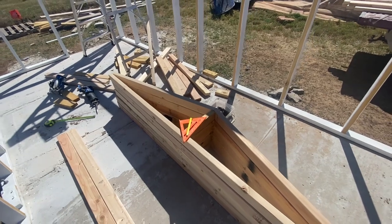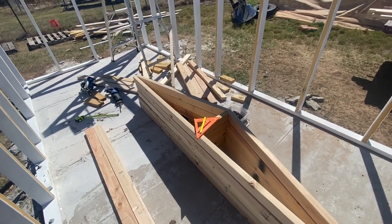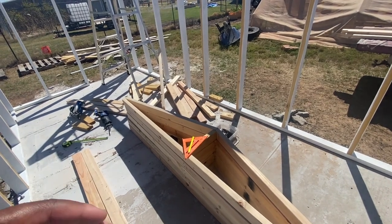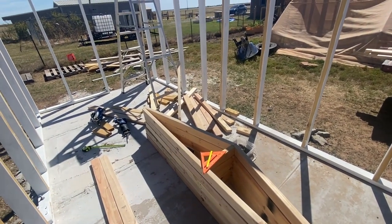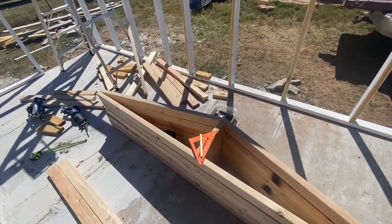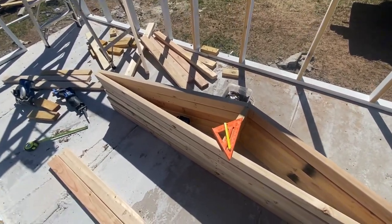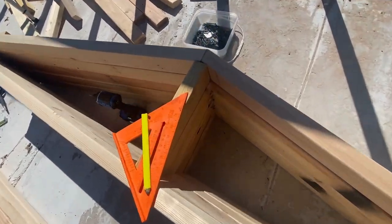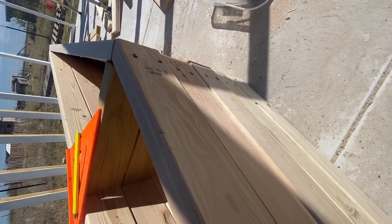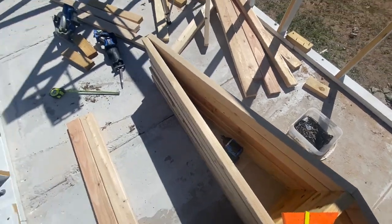Compared to the old greenhouse, I didn't have any rafters — I just pitched the center of the greenhouse taller, ran a beam across the top, and connected boards and trimmed them off. There was no rafter system on the old greenhouse. On this one you can see how they're joined from the outside, run together like that.